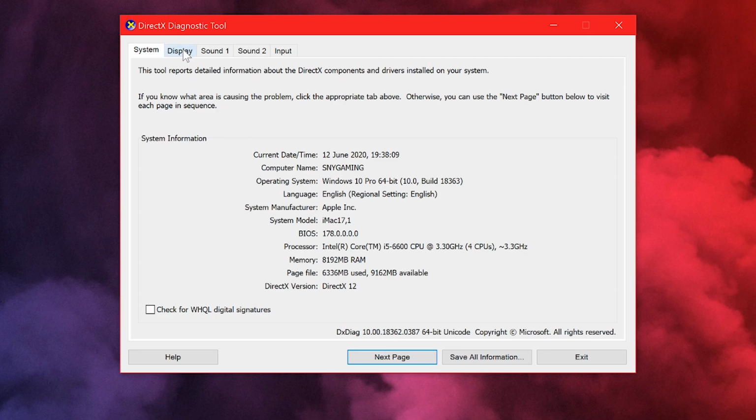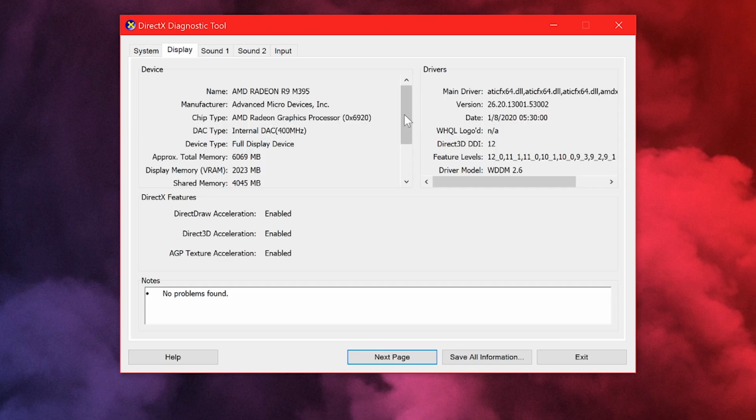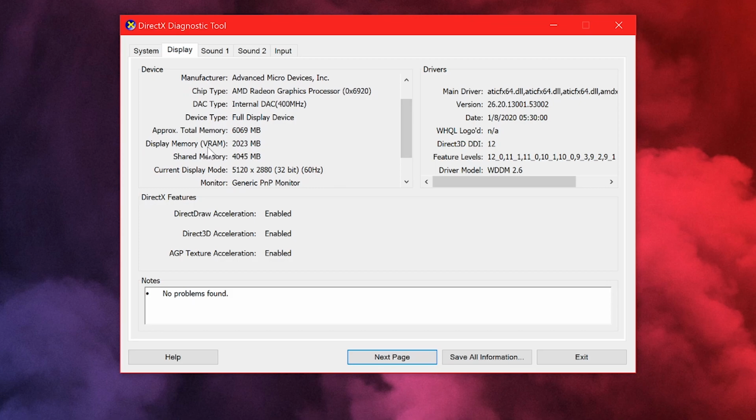And for gaming, you want to go to the Display tab, and here you want to find out the VRAM. So this is for gaming. I have around 2000 MB, which is 2 GB, which is actually not that good, not impressive, it's very normal. So 2 GB for gaming is what my PC has. If you have 4 GB or even 8 GB, that's just amazing. Probably you wouldn't be watching this video if you have 4 GB graphics, because the game would be running totally fine. So check out how much VRAM you have.